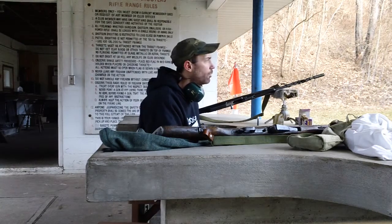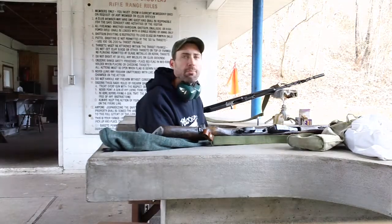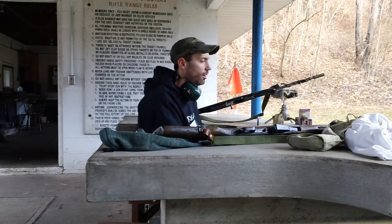So I'm going to do a test fire right now for this one so you can see how it functions, so it doesn't have any problem functioning after you modify the bolt.